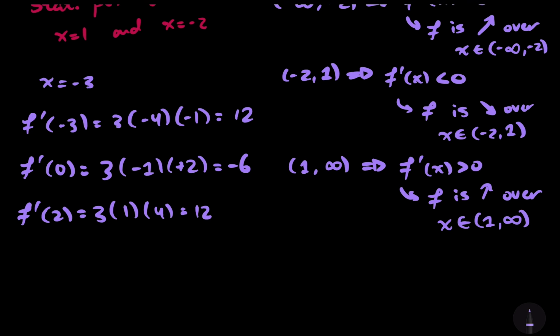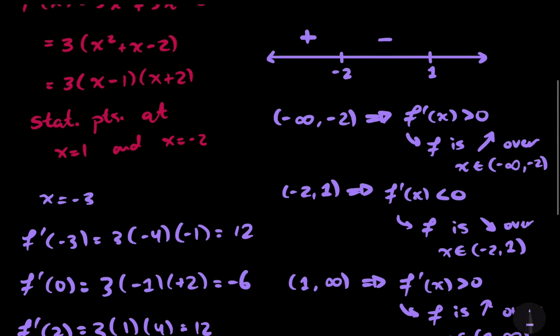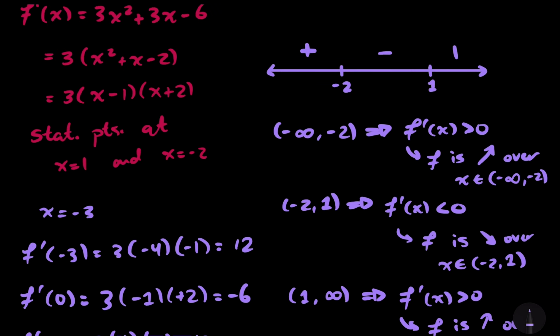So we're increasing when x is either from -∞ to -2 or from 1 to +∞, but within the open interval -2 to 1, we're going to be decreasing, and we're able to determine that without even graphing this function. All that we have to do is think about the first derivative and the intervals over which the first derivative is positive or negative, and I can go ahead and put a plus sign over here to indicate that. So always use a number line, because it's very helpful to visualize that, even if it's in a very simple way, in order to understand what's really going on.